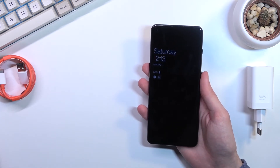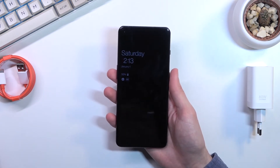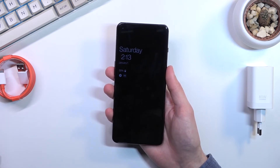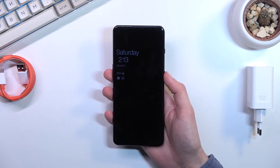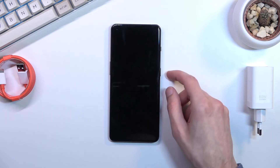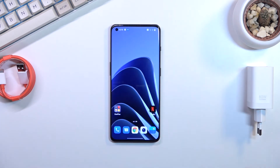Additionally, let's be honest — OnePlus was previously supposed to be the flagship killer: flagship performance at a discounted price. But $1,100+ is not a discounted price; it's right up there at the top of the price chain with all the overpriced Samsung devices. This is no longer what OnePlus stands for, which probably explains why we don't see the 'Don't Settle' branding anywhere anymore — no wallpapers, no paperwork, nothing — because they did settle.